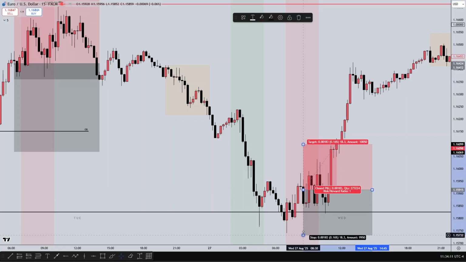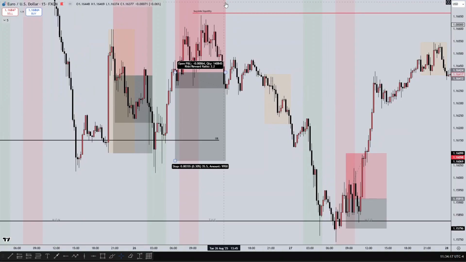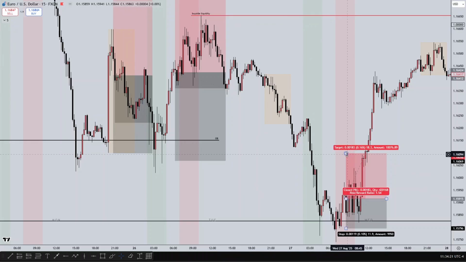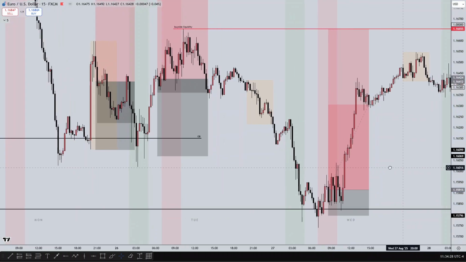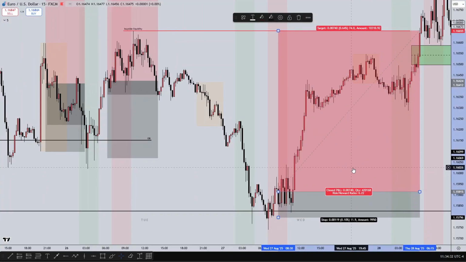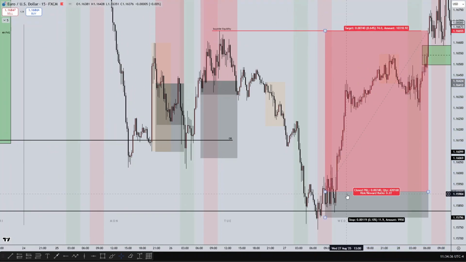Now, for your target, you can use either the previous day high or you just use the next 4 hour swing high, which is this buy side liquidity I marked from the 4 hour time frame. Then this should be your setup. And you can see how price delivered, and this is a 6 hour trade. Now you took 3 losses before this trade, so you'll be up by 6 hour at this point.